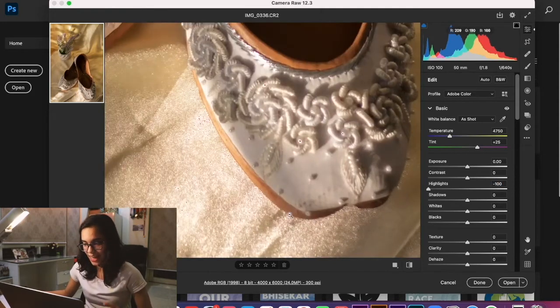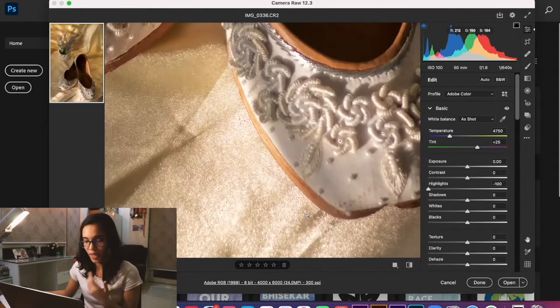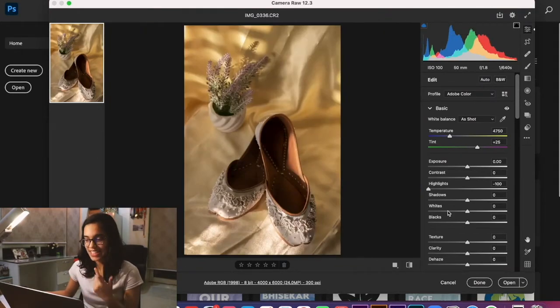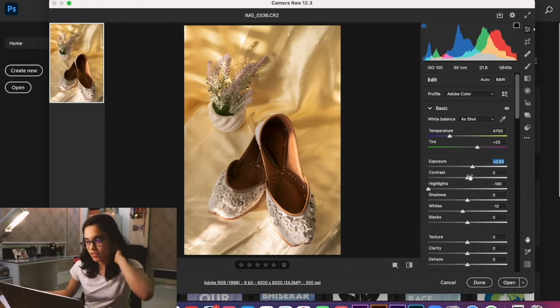So I'll just get the highlights down and you can see how it affects the picture. It makes it way clearer because you can see the white parts more clearly now, and increasing the whites actually ruins the picture. So we keep the whites down so that the details are still clear. Then I'd like to increase the exposure a bit, obviously, because we want to give it a dreamy effect. Reducing the exposure will actually make the picture dark and moody, which is not the style we're going for.